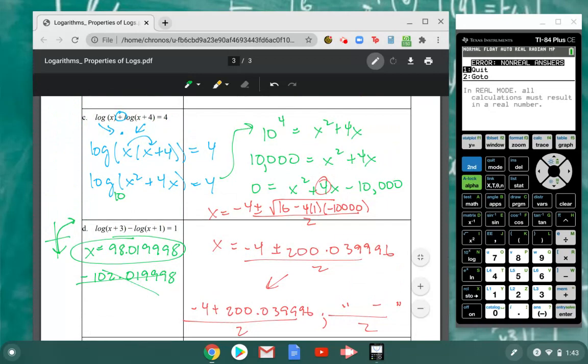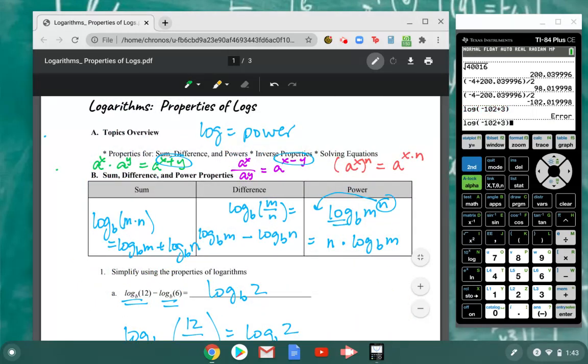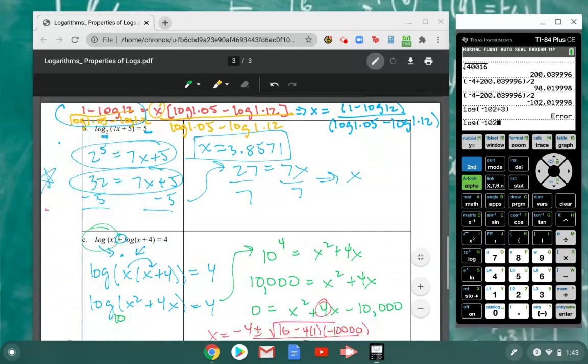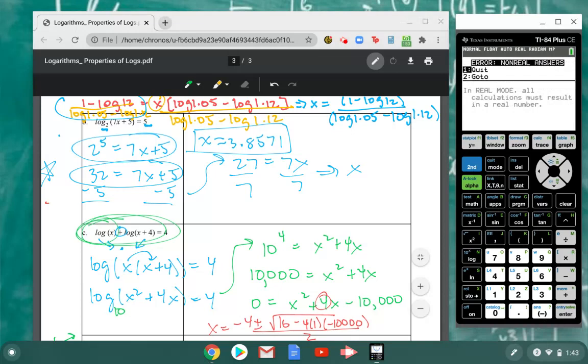Oh, did I put that into the wrong one? Because this got so long. Second quit. This would actually be, for this guy, I'd actually have to put it in here, right? So even simpler, I wouldn't do the plus 3. So that was my mistake there. Delete, delete. And I'm actually just going into, since this got so long, I started writing over the next one. I'm just going into this equation right here. This is part C. So if I tried negative 102 into log of x, I end up again with a non-real answer. So let me go ahead and just quit here.